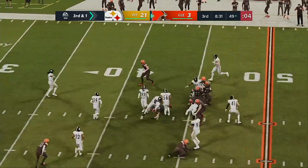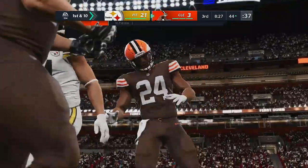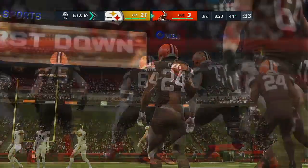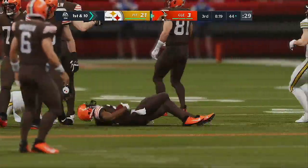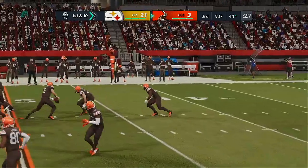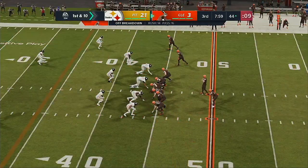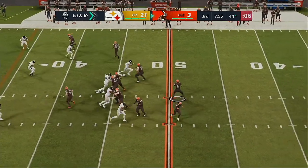On third down, it's Nick Chubb, and he's going to have a first down as he's brought down at the 44-yard line. The 5 yards on the play there as the drive will continue. I don't know about you, but that almost felt like old-time football there. Third and 2 is not necessarily just a running down anymore. A lot of times they want to throw the ball. They went back to the roots and powered forward and got the first down.